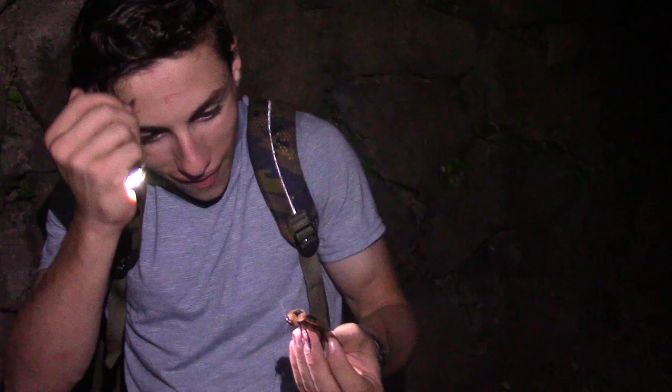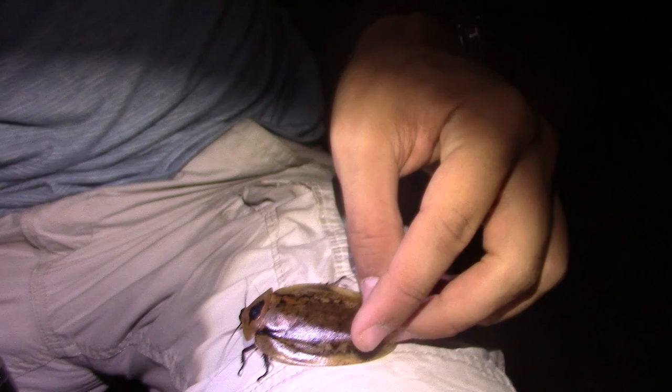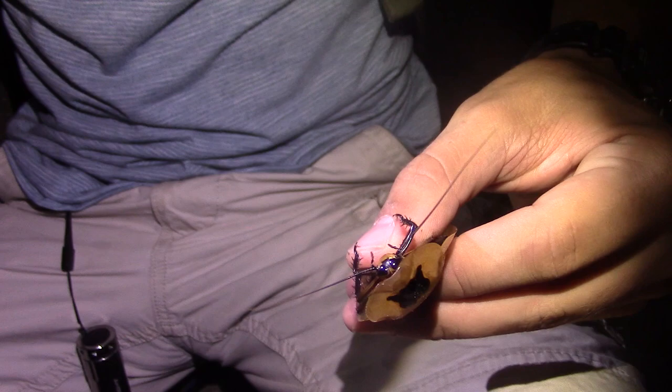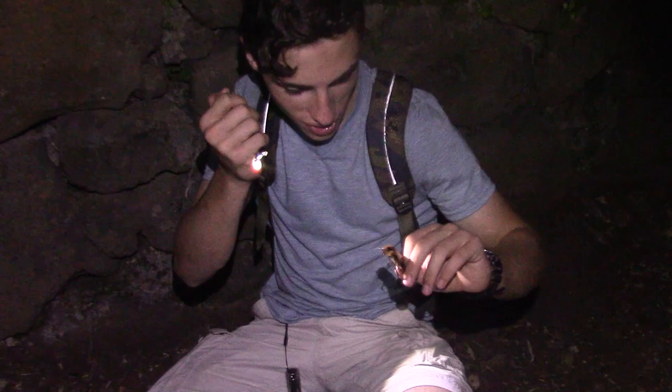Look at that guy — he is so cool. I'm not exactly certain what species of cockroach this is, but he's definitely one that can fly; you can see his wing casing there. If I flip him over, take a look at those legs — they have almost thorns on them that make them extremely sharp. And there's his tiny little head. These guys are mostly feeding on leaves and fruit out here at night, and he would have tons of predators. Big lizards and birds love to eat these guys. What an awesome little species.